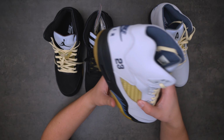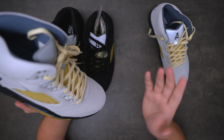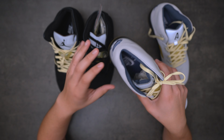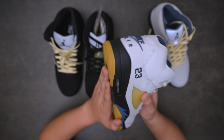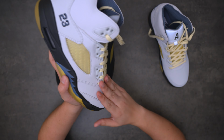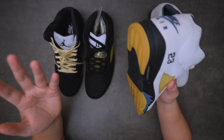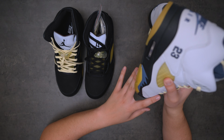Last con, I would say I do wish they would have tackled toe box shape. I would have rather had more of a sleeker toe box. So if you were gonna take a lot of the padding out of here and make it thinner, kind of like the Off-White Air Jordan 5s, I really wish you would have addressed toe box just a little bit. Take some padding out of there, make it sleek, make it different, keep that consistent energy throughout.